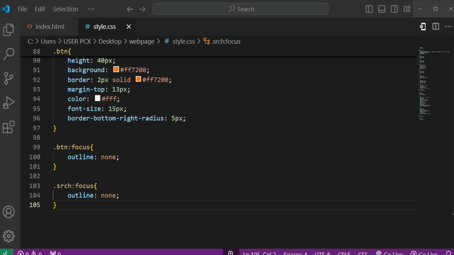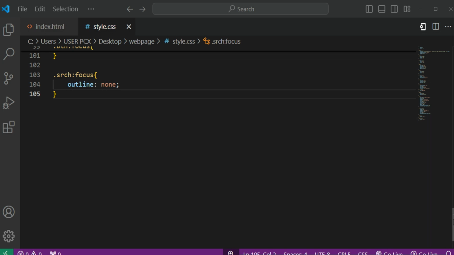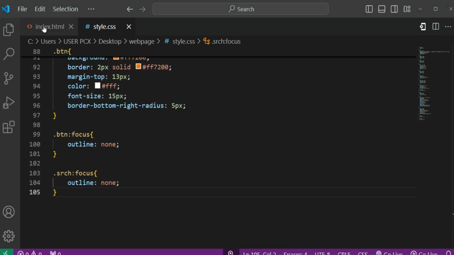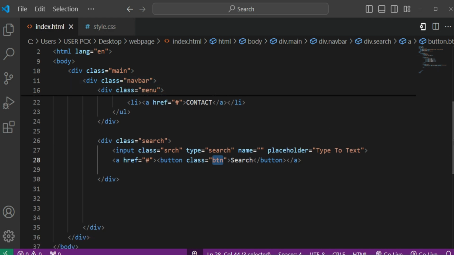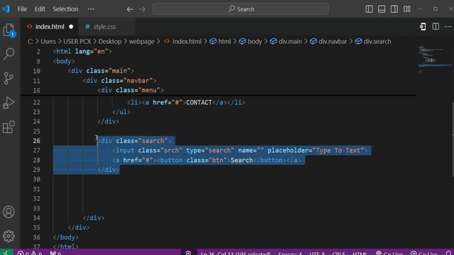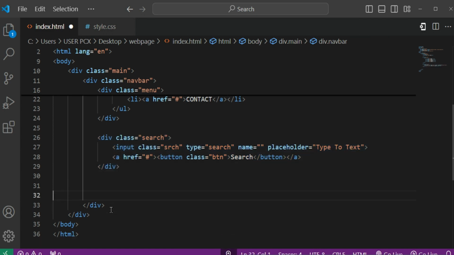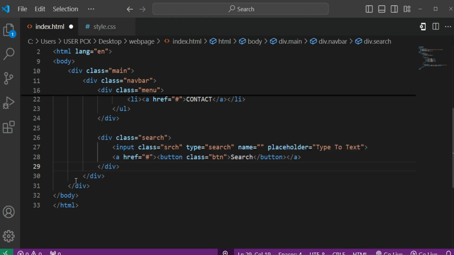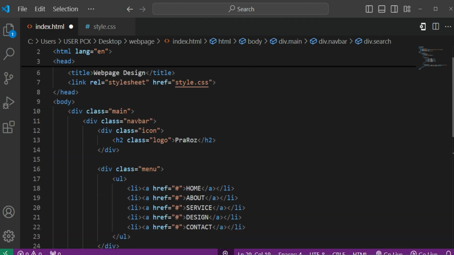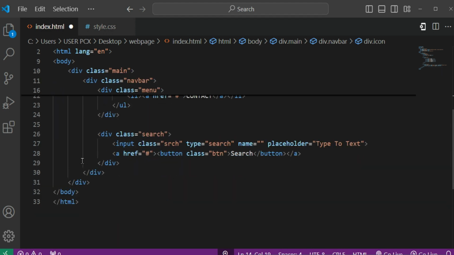So let's continue. Now let's go back to our HTML and create another div. Now you have to be very careful about this div creation, else you make mistakes. So I'll tell you what's happening. Now we are through with this div for search. Now this div here is the close for the div of, let me show you, this is line 1, line 2, line 3. So let's see the close of line 3. So this is 1, this is 2, this is 3. So this is the close for navbar.